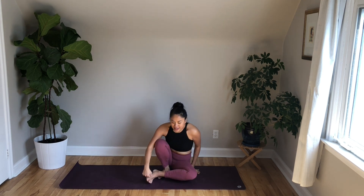Let's start in a seated position. Come into cross legs. If your knees are high you might feel better sitting on a water bottle or a block, something to help elevate the hips. Take a full breath in and a breath out. Inhale to arrive. Exhale to land in your seat.